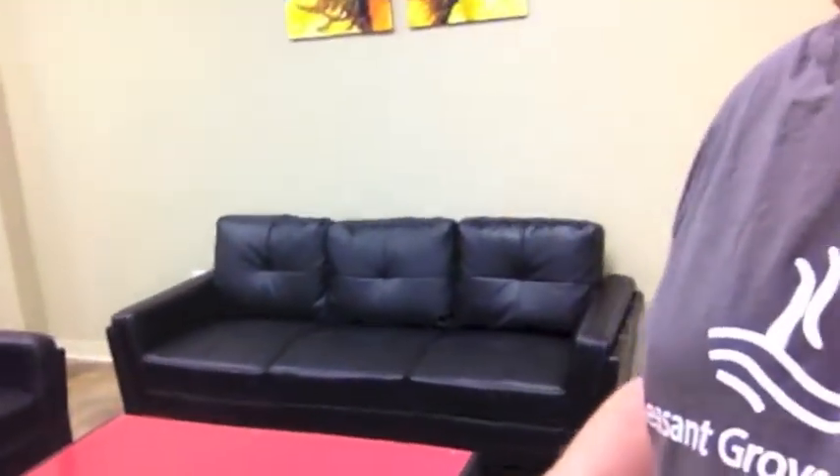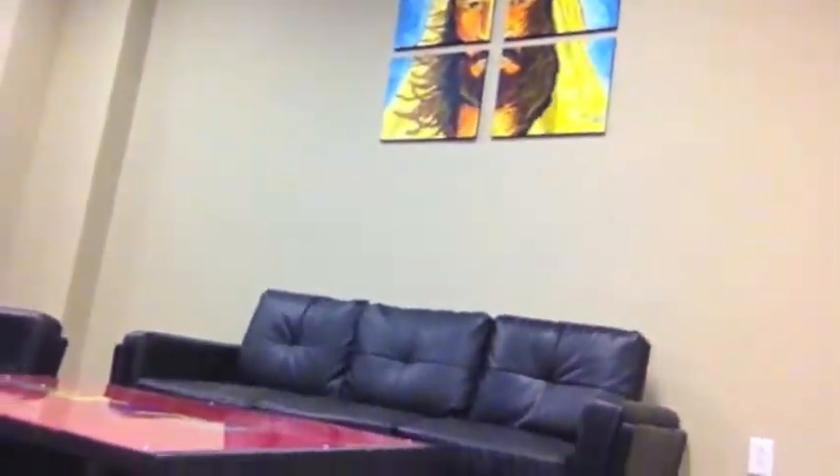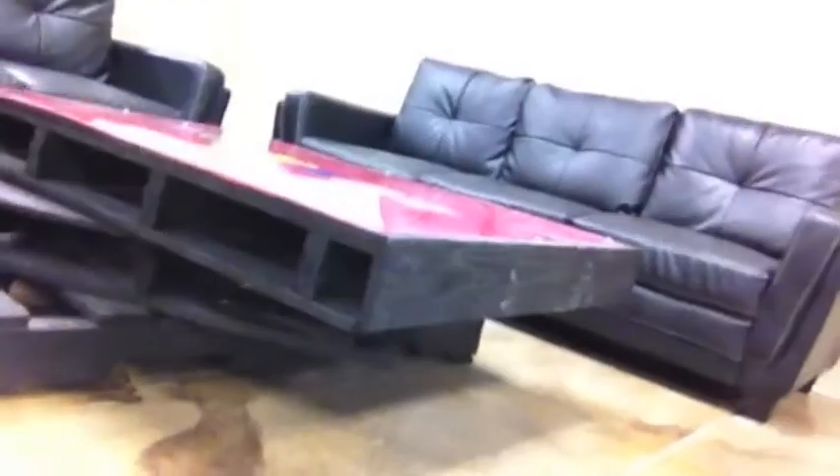So don't think that this is how it's supposed to be set up because it's not — we're still a work in progress. Let me take you in here though. I want to show you another little thing that we put together that you can put together for yourself. I asked one of our leaders to do a table for us and he got creative. So I want to show you this table right here — this table here is made out of pallets, as you can see.